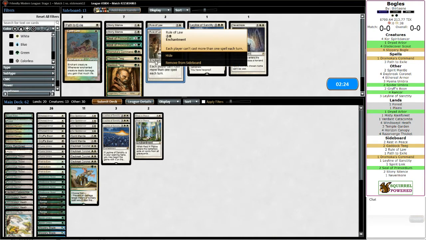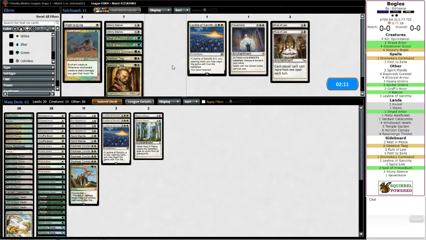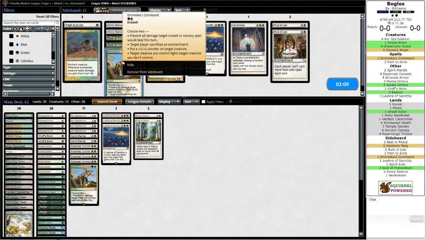Rule of Law means that they're not going to be able to flip their Thing in the Ice very easily. It's going to have to be done across 2 turns, across our turn and theirs. It also means that they can't really bring back Phoenixes if it hits play. This might be overboarding, but it's on my consideration list. Jamuraa's Command could potentially be next level if we're expecting a Pyromancer Ascension.